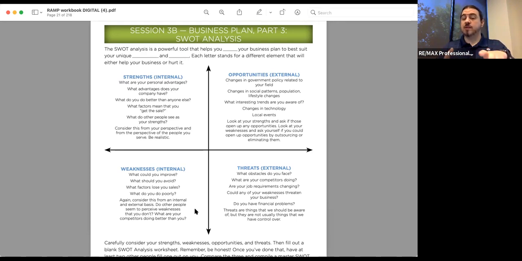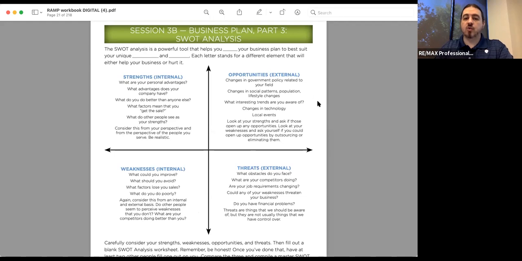So again, we're going to start with this internally today, but a hugely important part of this, and of the homework, is to actually go out and get 2 other people to do this and give that back to you, and then compare and contrast those together. And we'll look at how we do that and how we synthesize all of that in a minute as well.